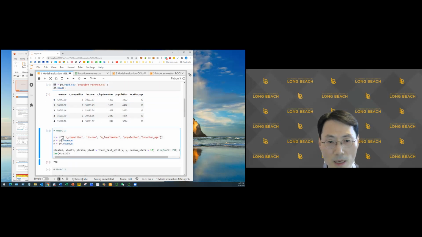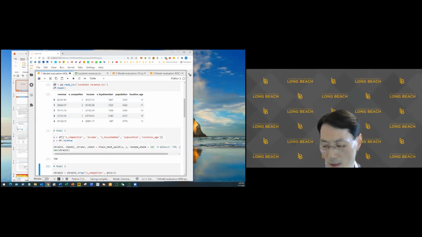So we specify the data set name, then revenue is the variable name. In this way, y, the dependent variable, is defined as df revenue. So for example, after you run this line, if you type y, what do you expect? Y should display revenue. So revenue values are displayed here.